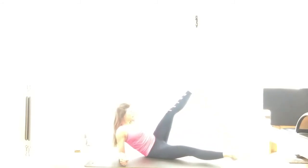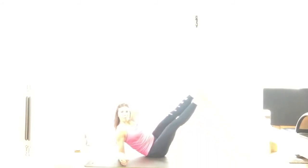Hold it there. Drop the bottom leg. Squeeze it up for 8. And 7. Really working those abs here, guys. 6. Lengthen the body. Pull the belly in. And disappearing with the light. 4. Talking to you from the other side. 2. Last one. Hold it up.